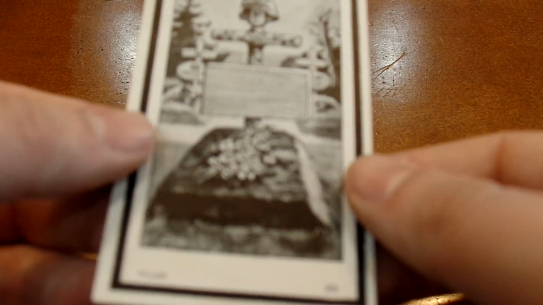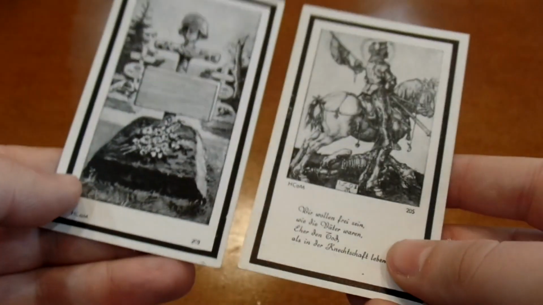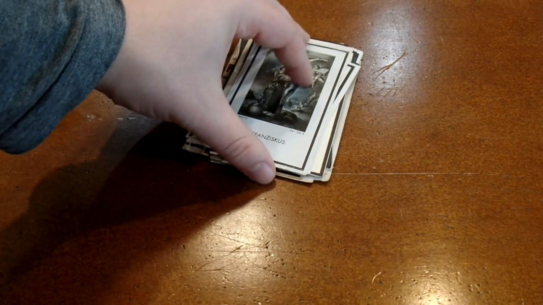Then go to this next one here, we have HCOM 209 for Aloy Pickler, we just looked at a second ago. And 2 different printings from HCOM there as well. It's pretty neat. Alrighty, so I couldn't find any other duplicates in that first set, so I'm guessing that the rest of the non-Gebirgsjäger cards, the civilian cards, everything else are in the second pack here. So we'll go ahead and start looking through.